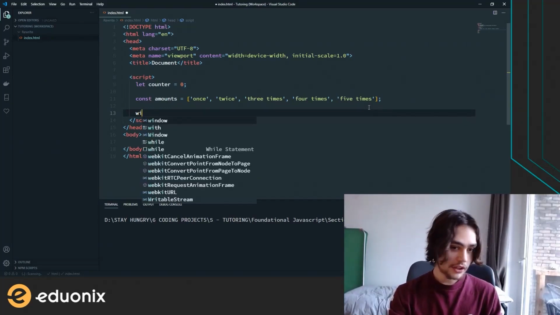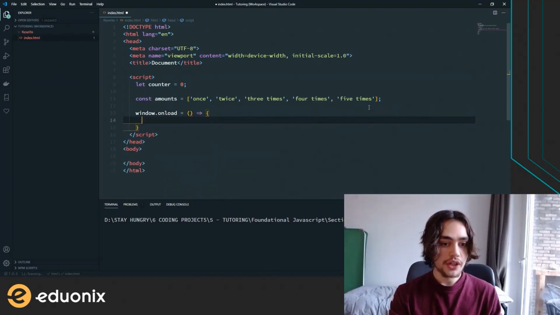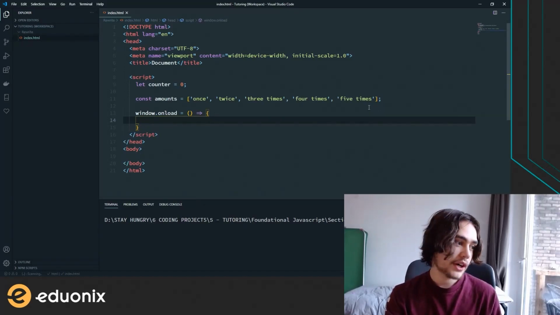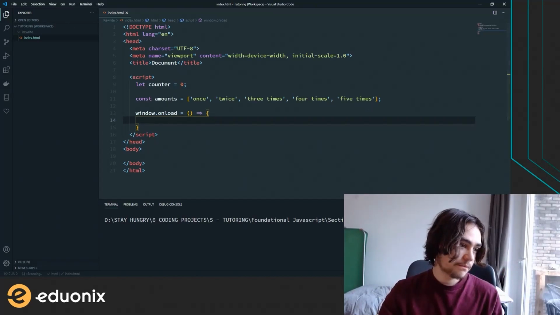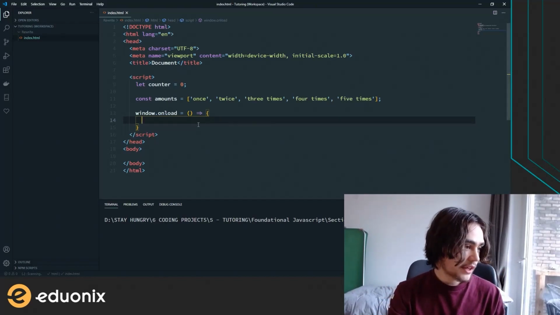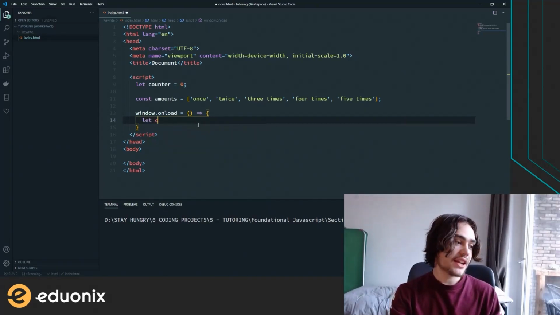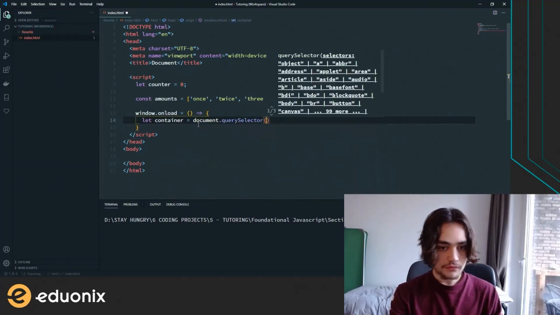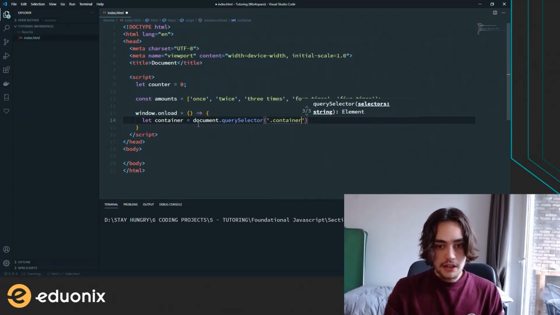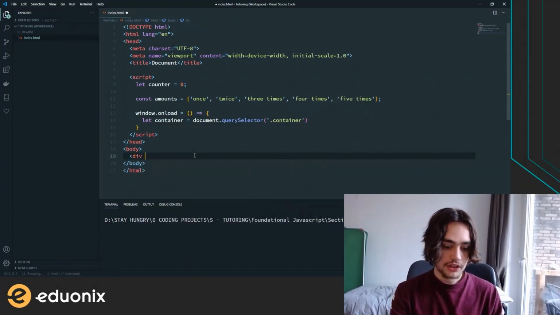And then one final thing we need to do, we are going to attach an onLoad function, which essentially just means we're going to wait until our content loads before executing the code inside of this function, this arrow function. And then now we get into the actual meat of it. So first of all, we need to create a container to contain this content that we're talking about. Correspondingly, we're going to actually have to define a div called a container.